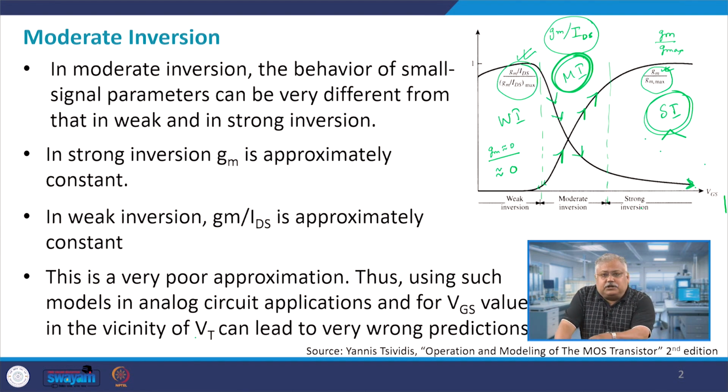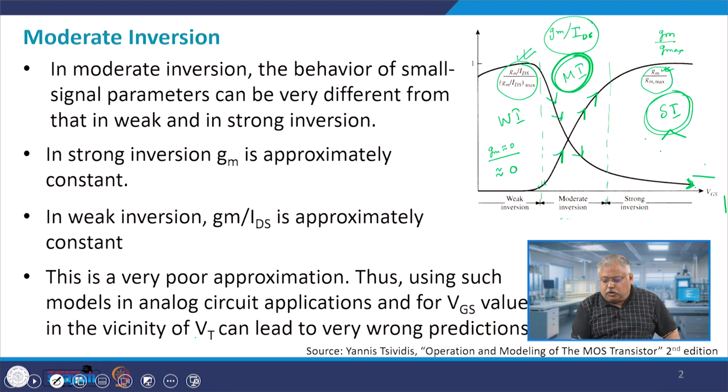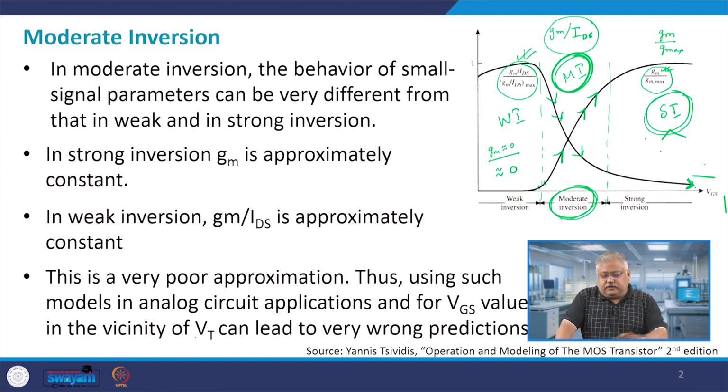So, the moderate inversion is a region where you actually see a transition taking place, whereas in the weak and strong inversion it is almost constant. Now, the obvious question is why we want to study moderate inversion. The reason is that if you are giving a signal on the gate side and it is varying very slowly, then a substantial amount of time will be spent by the device in the moderate inversion region, and therefore its characteristics should be known to the design engineer a priori, and that is the reason we generally study moderate inversion.